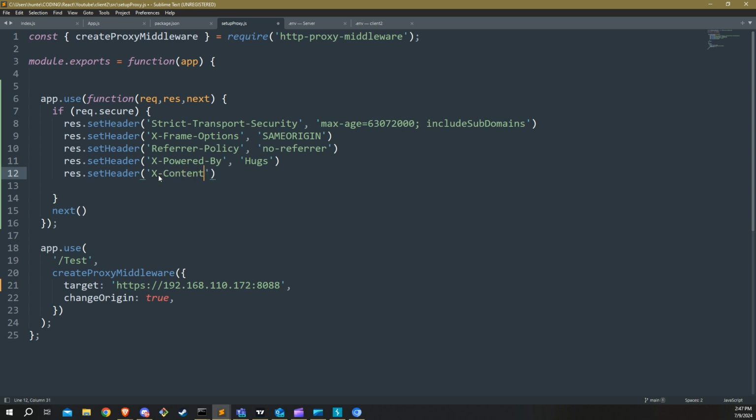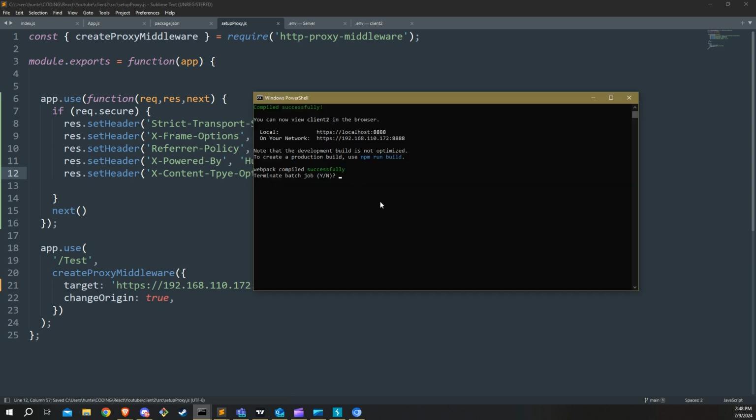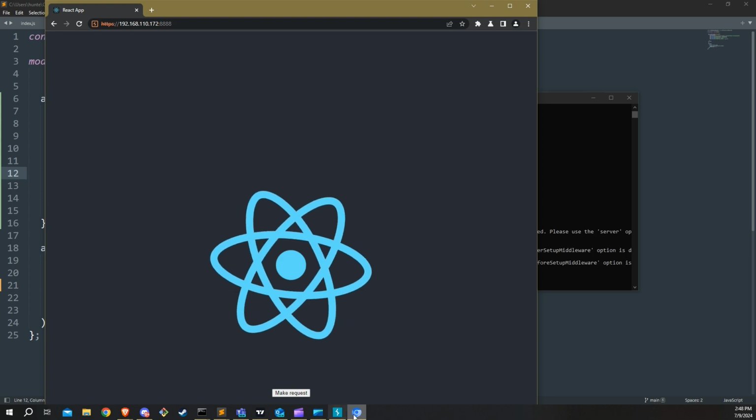Content-Type-Options, nosniff, right? So that way we could go ahead and save that, and then we'll restart this real quick. npm start, and then let it do its thing.